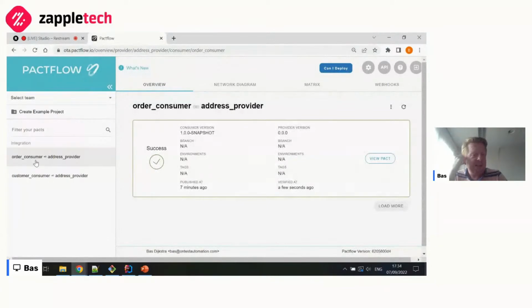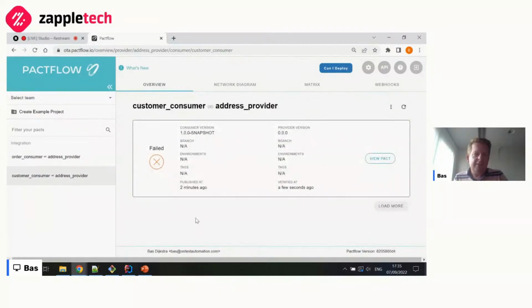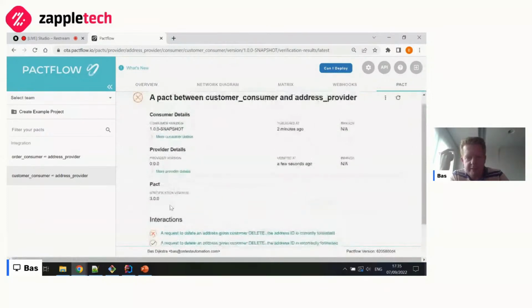So this one is still a success. So the current implementation of the address provider is able to meet all of the expectations that the order consumer has. However, there's an expectation that the customer consumer has expressed in their latest version of the contract that the address provider is no longer able to meet.